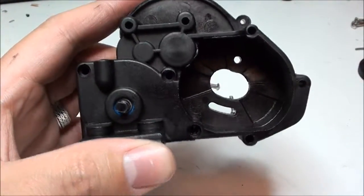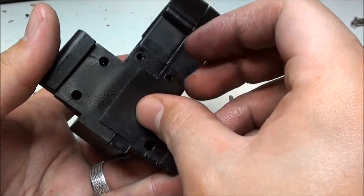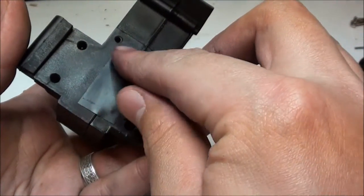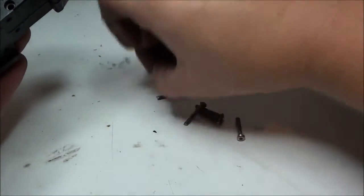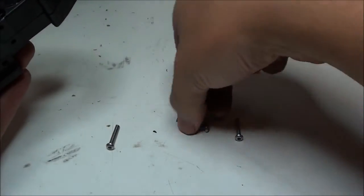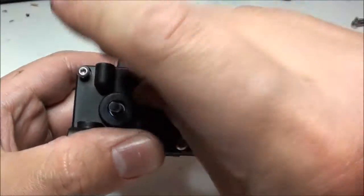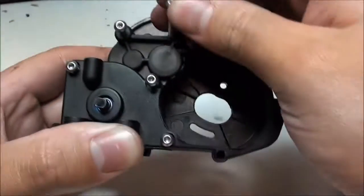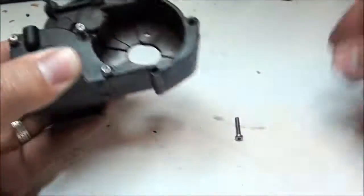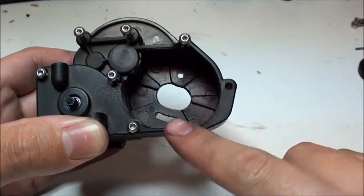With the case completely back together, you're going to want to get some electrical tape and cover up this hole on the bottom. Just like that. Then you're going to get the shortest of your screws. That one goes there. And then every one of the other ones go there, there, there, there, and there.